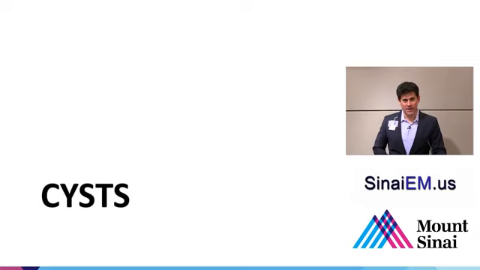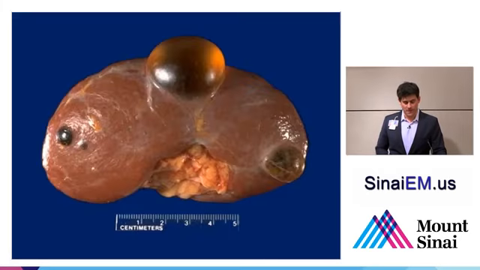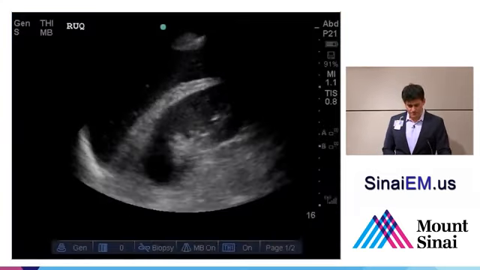So in your travels looking at the kidneys, you may see some other structures. We already mentioned hydronephrosis and stones, but a very common thing that you'll see are cysts. So just a picture to demonstrate how much prettier things look on ultrasound. For some reason, this image of real-life cysts on this cadaveric kidney looks a lot grosser than the black and white images you normally see on the ultrasound screen.